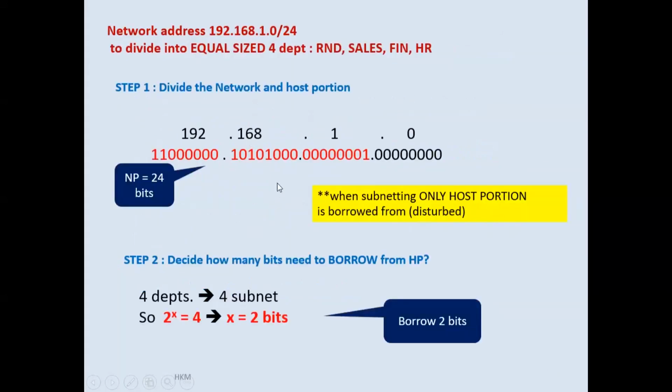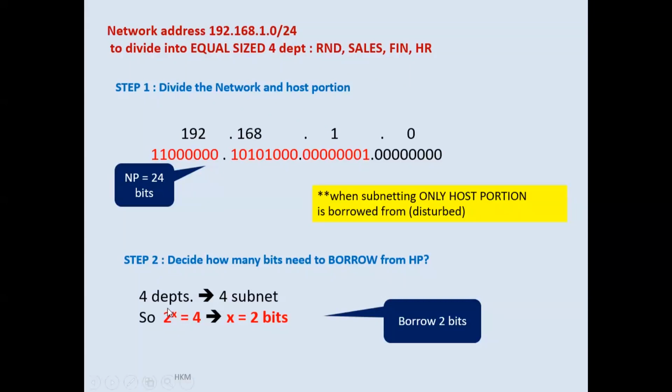First thing is to make sure that we identify the network and host portion. We know the network portion here in red is not supposed to be touched. How do we know network portion is 24 bits? Because it's /24. So these 8 bits here, these bits are the ones that we are going to borrow from. Okay, so how many are we going to borrow? Borrow here means you are taking bits from the host portion and making it part of the network portion. Okay, you're borrowing a few bits from the host portion and then you are making it as part of the network portion for the equal size subnetting.